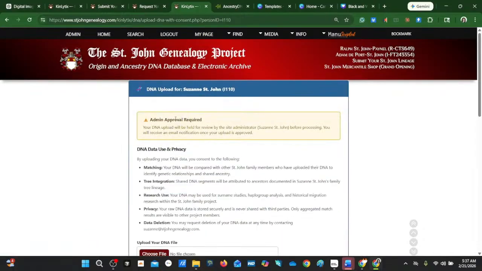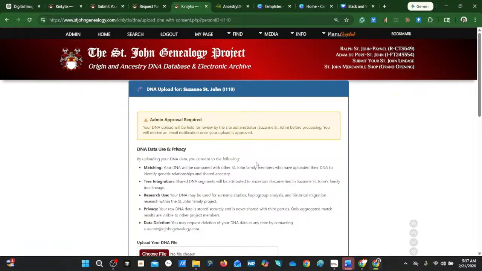So this is telling you that admin approval is required. I'm not going to accept DNA that I cannot use. Like for example, if your St. John connection is 20 people, 20 generations deep, your Ancestry DNA is not going to be useful to us. You're not going to likely have it. I may enter it if you have double ancestors, or if you find that you have St. John matches or something like that on Ancestry, for example.